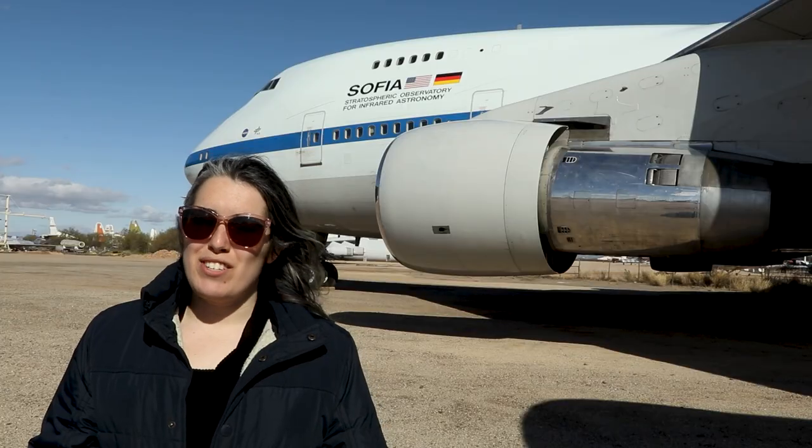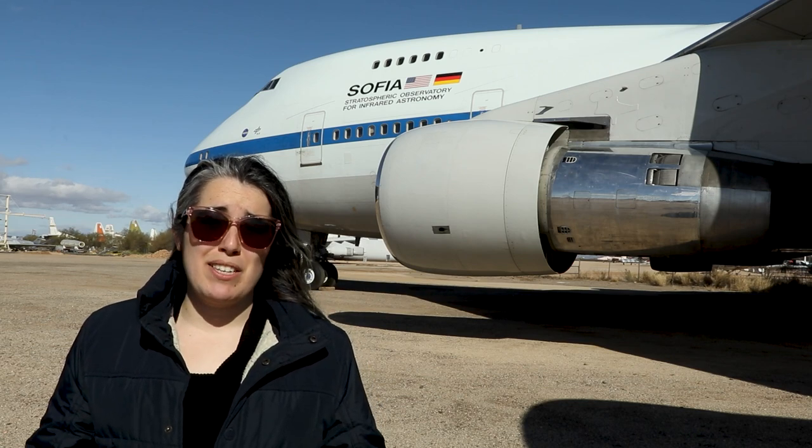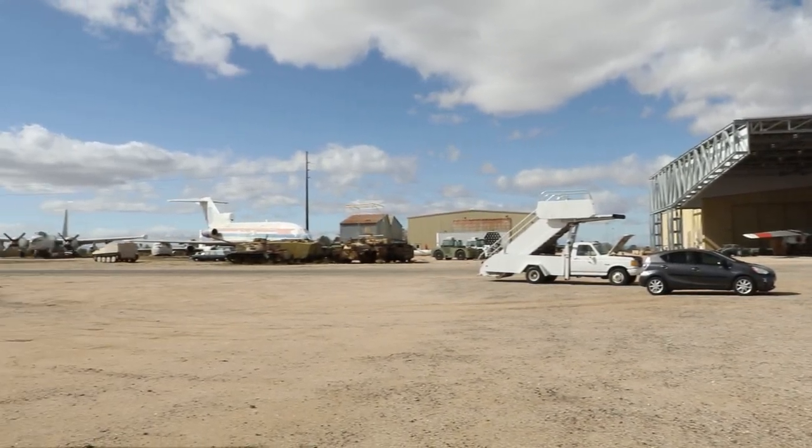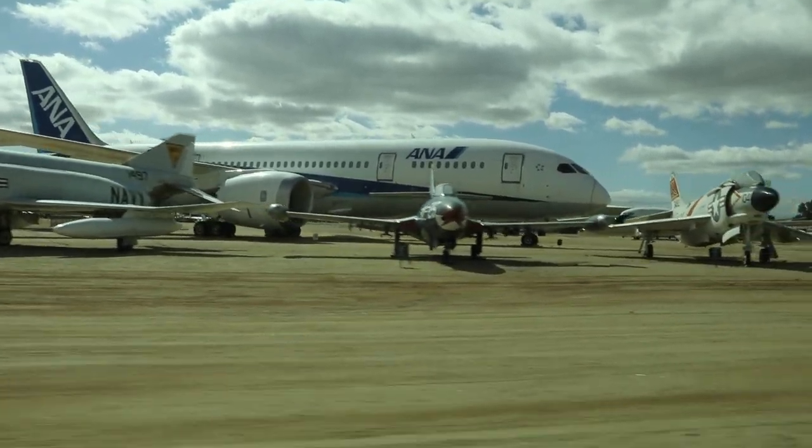Operated by NASA's Armstrong Flight Research Center and NASA's Ames Research Center, SOFIA did some incredible science during its 12 years and 291 flights. SOFIA was retired in 2022 and made its last flight here to the Pima Air and Space Museum in Tucson, Arizona. There really wasn't any other museum that could take on SOFIA. The Smithsonian doesn't have the indoor space for an aircraft of that size, and we have a lot of outdoor space — it's also a good environment for aircraft, it doesn't rain as much. We're a great location for SOFIA because we already have a large collection of NASA aircraft.